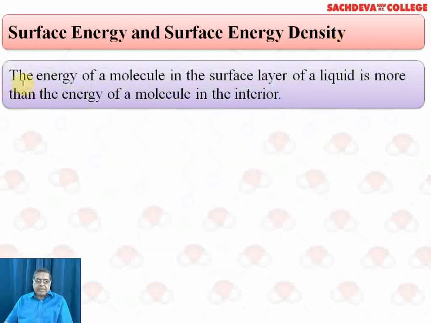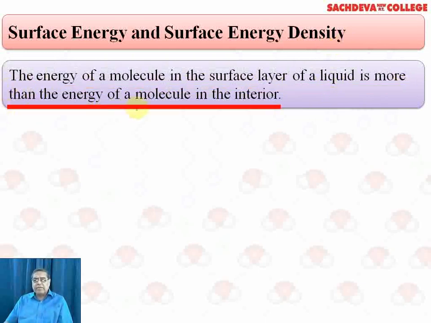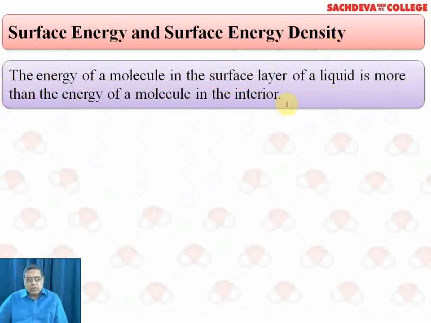The energy of a molecule in the surface layer of liquid is more than the energy of a molecule in the interior. So now what exactly is the meaning of this? It is mentioned that the energy of a molecule in the surface layer: when the molecule is just on the layer of the surface, then it has a different surface energy, and when the molecule is within the water, then it is also experiencing the force due to other molecules.